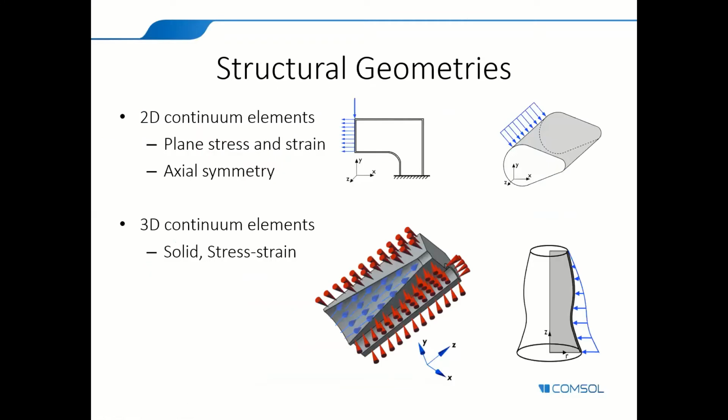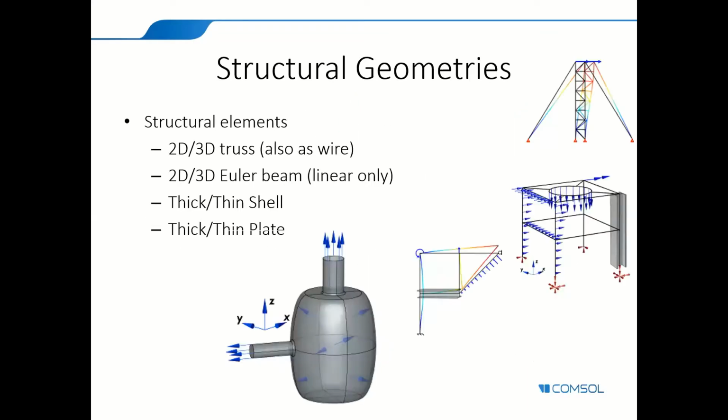As you can see, in the COMSOL Multiphysics Structural Mechanics module, you can construct two-dimensional geometries and simulate two-dimensional structures, three-dimensional structures, and shells. You can also use it to simulate cables, trusses, beams, thick and thin-walled shells and plates, and wires, because beams and cables are not similar. They both can support tension, but cables cannot compensate compression. So COMSOL can understand the difference between a beam and a cable or a wire.